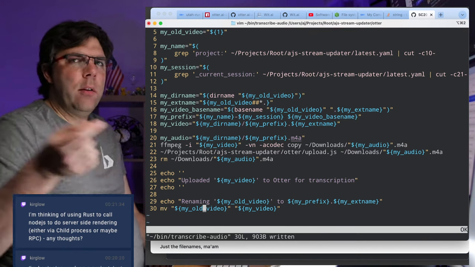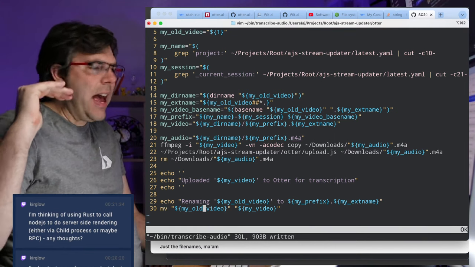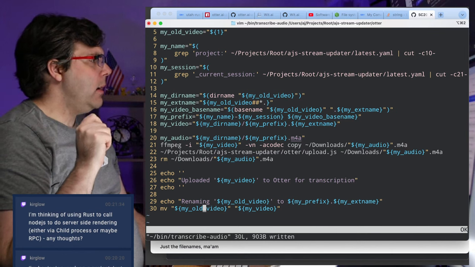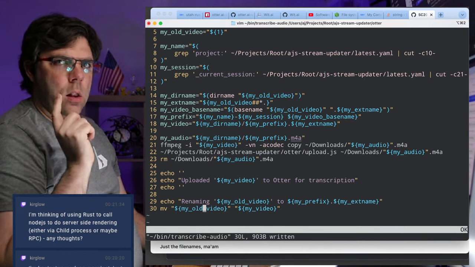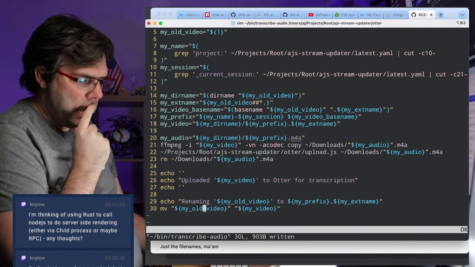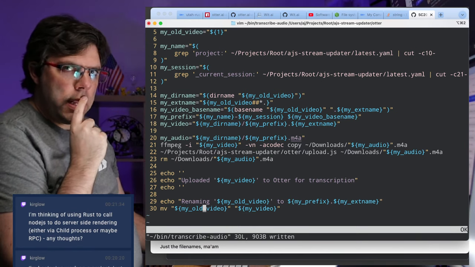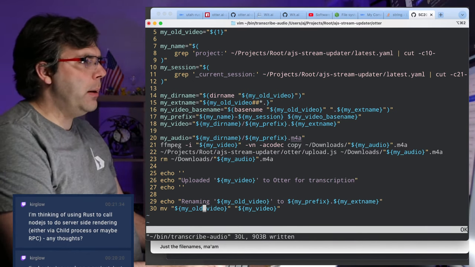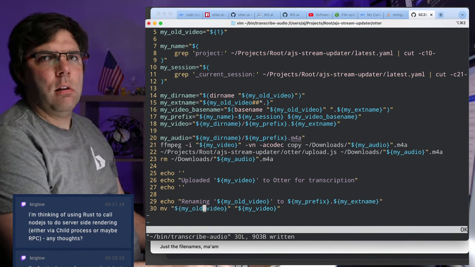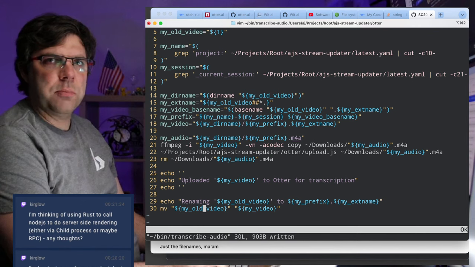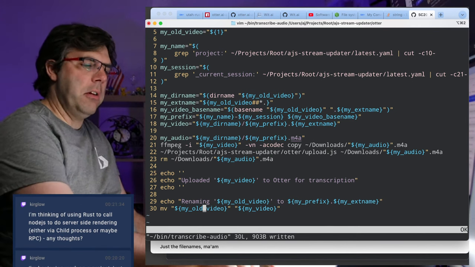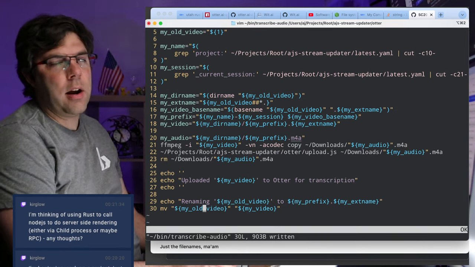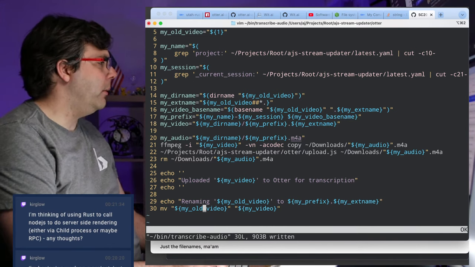So let's see if we can do this with my stream from last night. I think we're at the point where we can get that done. If we get that done, then I might call that my win for the day. I'll git commit the other piece. I'm not going to worry about the Stream Deck button because that's such a small thing. How much more trouble is it for me to type, say, TRL? Maybe that's what I'll make the command. Just make an alias that's TRL versus having to reach over here and find the button and press it. Literally, it would be quicker. Transcribe latest, TRL. That's what I think I'll do.